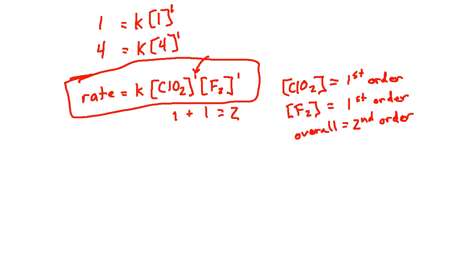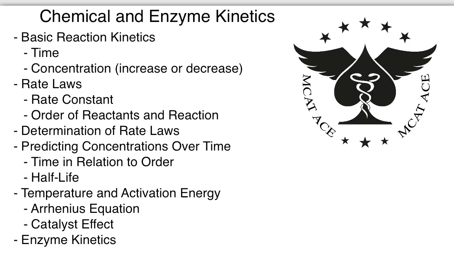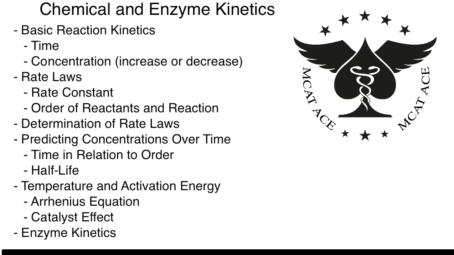You've got the rate constant, we know what its value is, we solve for it. We also have the orders, and all I have to do is plug in concentrations, and I would be able to determine the rate at any given set of concentrations for that reaction. That's a rate law. It's the law that governs how fast the reaction is going to go. So we have accomplished that.